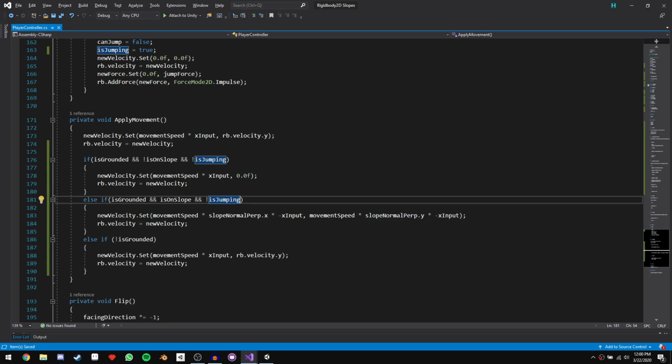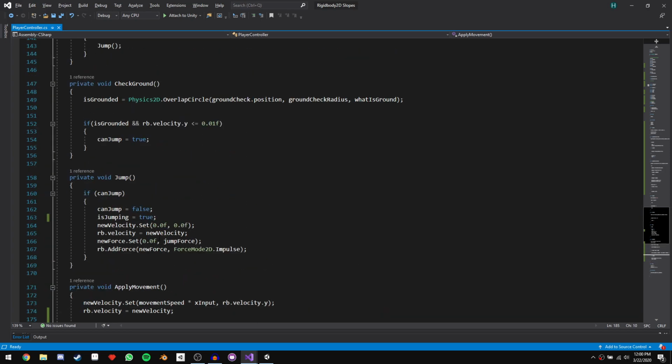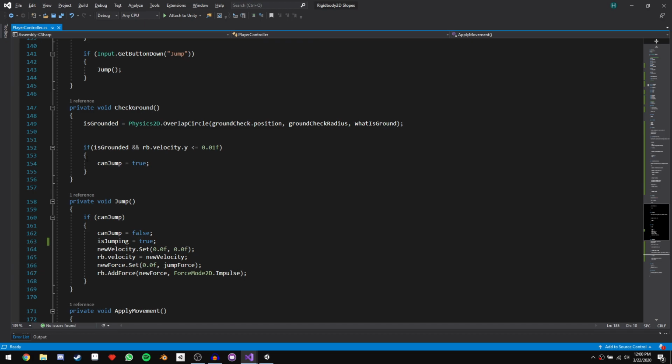We then need to just take care of setting is jumping back equal to false at the appropriate time. So to do this, we'll come to our check ground function. In here, we're currently saying if the character is grounded and our rigidbody.velocity.y is less than or equal to 0.01f, can jump gets reset to true. That just makes it so that we can't jump infinitely, and we can only jump once we've touched the ground again.